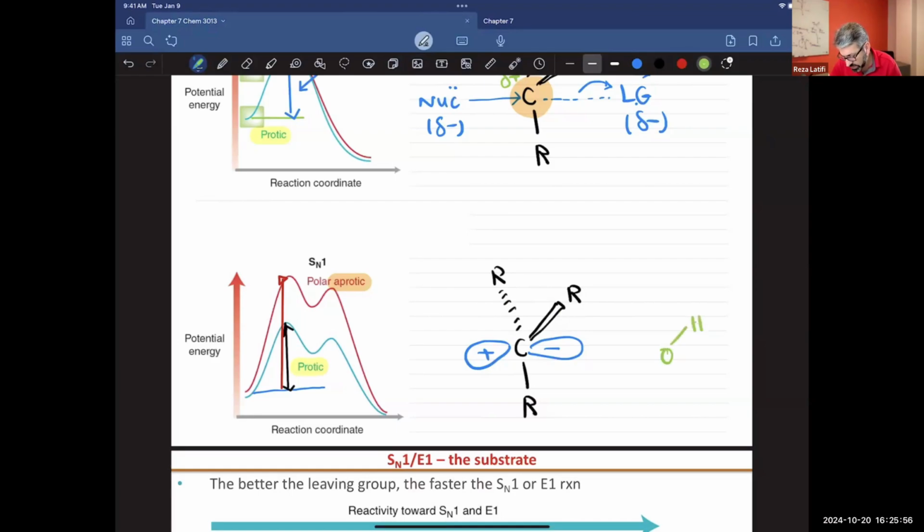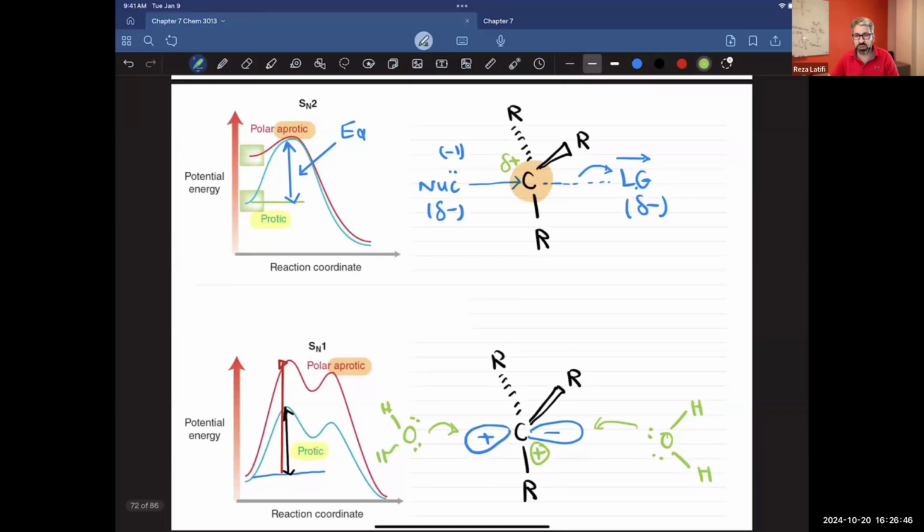So your solvent, if it's, for example, water, can easily reach this side of the empty orbital, or it can reach it from the other side. So we say the intermediate, the carbocation in this case, is kind of naked. The nucleophile does not see any steric effect to reach it, and because it's flat, it can easily reach it. Yes, sometimes one side may be more crowded than the other. It can happen. But overall, the positive charge is open to the solvent, and the solvent can easily detect it. With SN2 that wasn't the case.